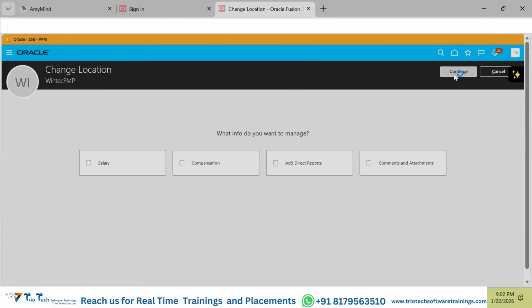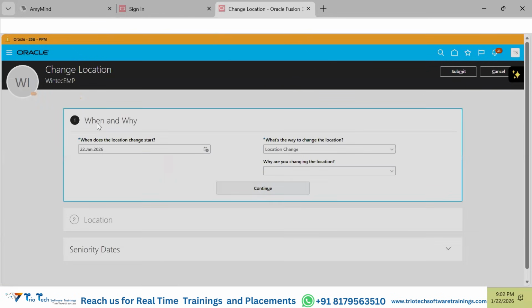Clicking onto this, click continue, and it will give you some sort of form. This form will come up, and different sorts of details will be clubbed together into small sections. Each section may contain some fields. Some of the fields are mandatory, some of the fields are non-mandatory. The fields which are mandatory are marked with this star. The fields marked with a star must be filled in. The fields which are non-mandatory don't have a star. If you want, you can fill them in. If you don't want, you skip them.